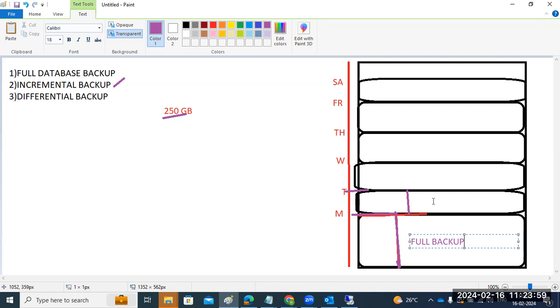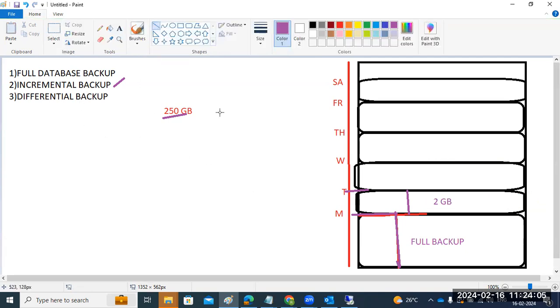From Monday to Tuesday only 2 GB of data increased, so when you take the incremental backup, only this 2 GB will be backed up. On Wednesday, after Tuesday, whatever data increased, only that 2 GB will be backed up.